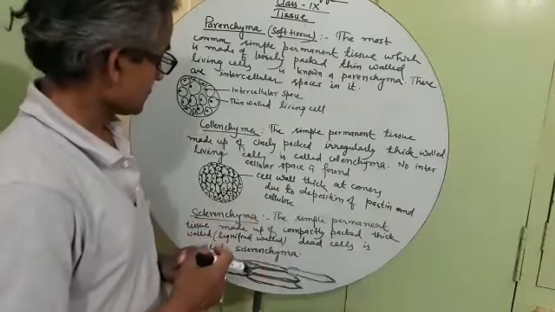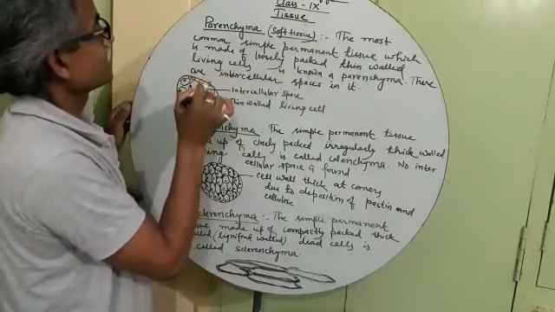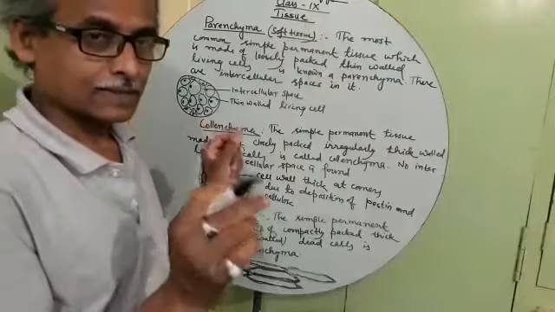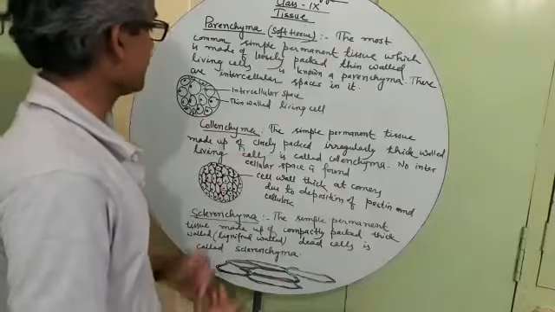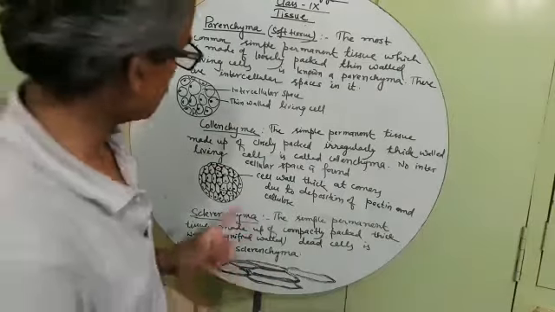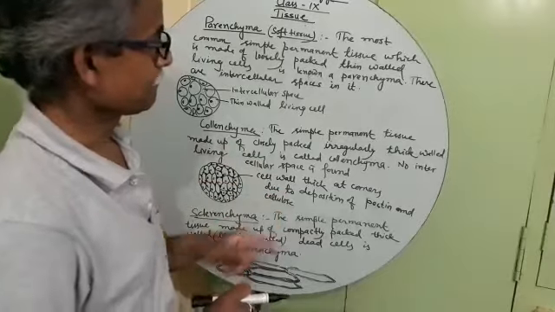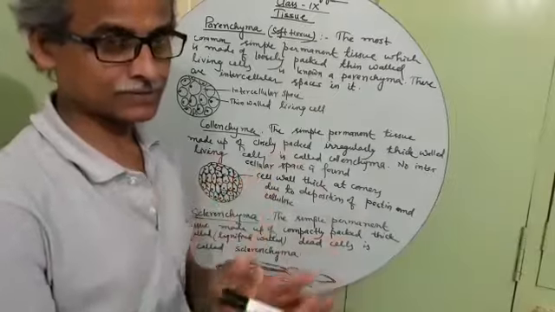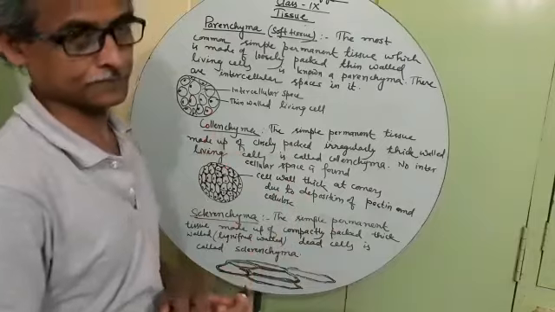Think about it: in case of parenchyma, cell wall is thin. Here the cell wall is made up of only cellulose. In case of collenchyma, the cell wall is thick at corners because there is deposition of pectin and cellulose, and these depositions fill up the intercellular spaces.